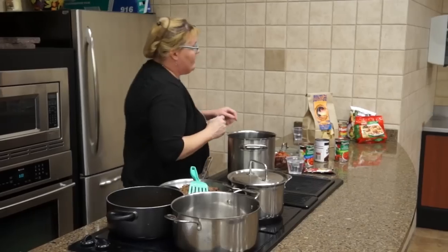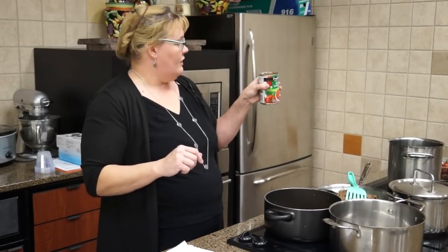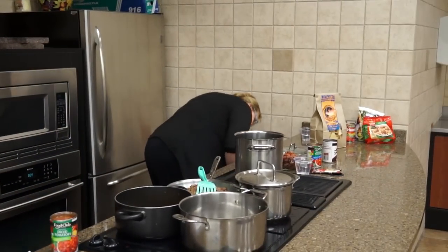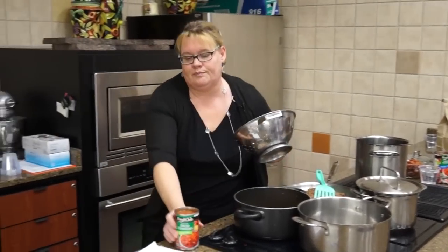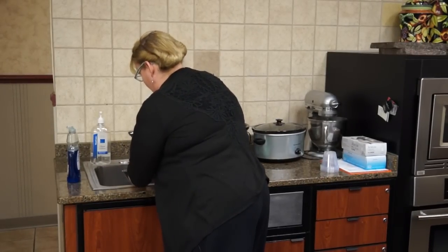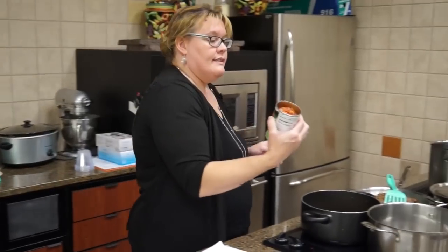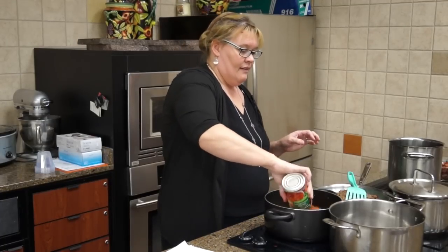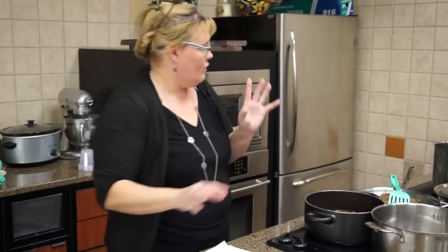Now we're going to do 1 can of diced tomatoes with green chilies. And guess what I didn't do? I did not drain that. I apologize. Let me drain that real quick. All right, there we go. This is the petite diced tomatoes, and it has green chilies in it. It's not the green chilies in a little can, so it doesn't have quite the kick that the regular green chilies has.